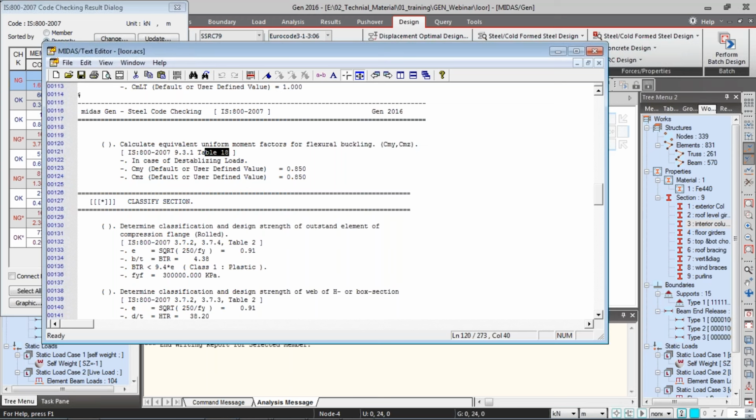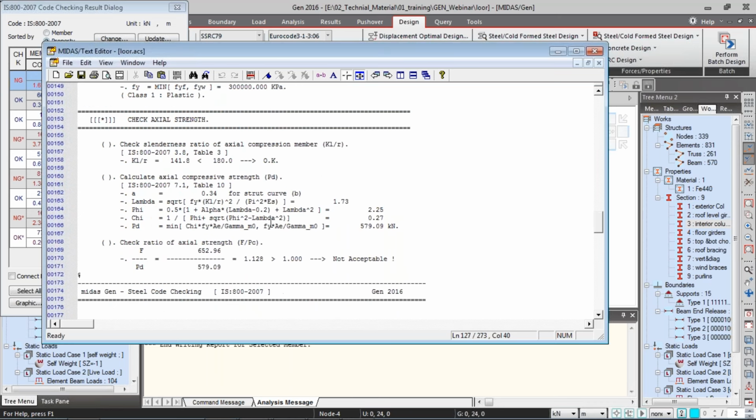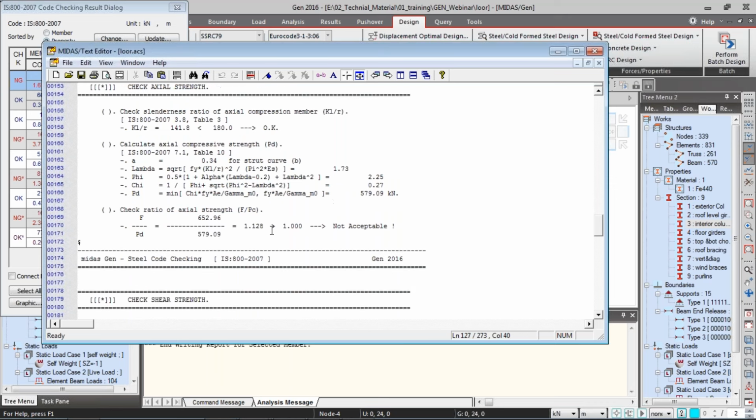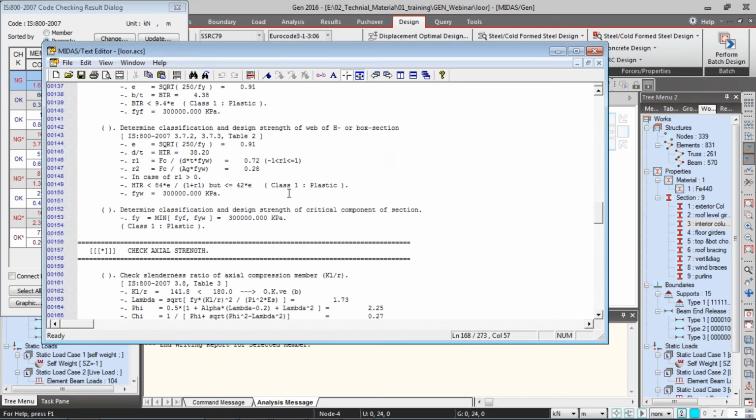You get a detailed report. The slenderness ratios, actual compressive strength, actual strength, it's failing. So by 0.1, by 0.128, so it is not acceptable, that's why it is failing.